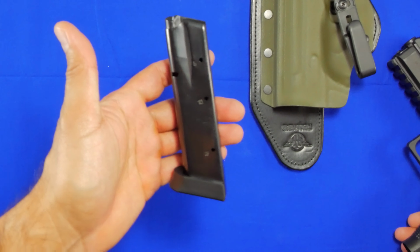Now, in regards to the holster, again, you can see you have these little rivets here that hold the kydex in place, and they do a really nice job. You're not going to feel these pressing up against your body at all. I mean, they're basically invisible.